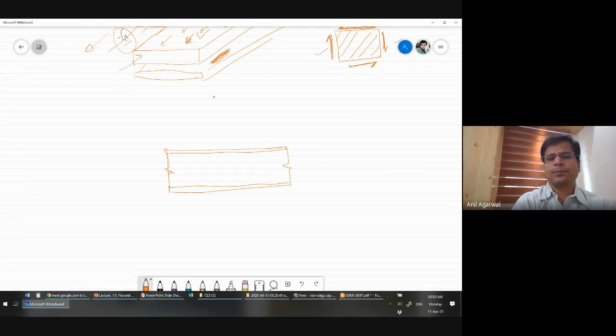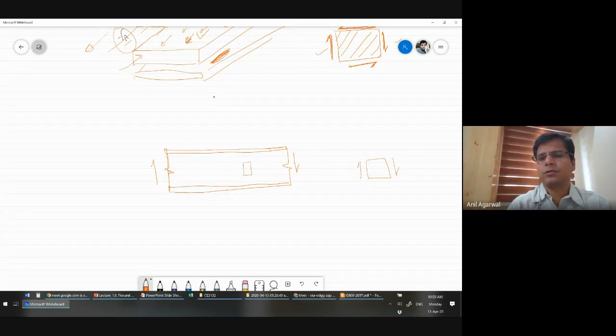Okay, so let's say there is some shear force acting on this web. What may happen is, if you take a small element somewhere here, there is a shear acting here, and of course this shear has to be compensated by another set of shear stresses to keep this element in equilibrium, right?